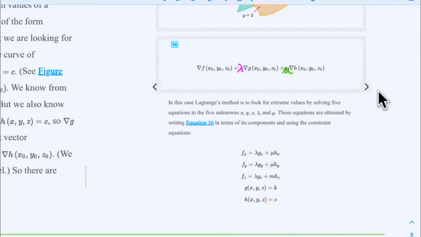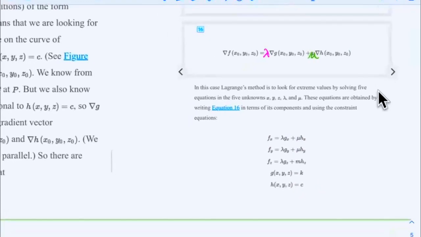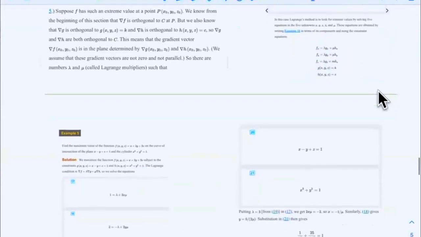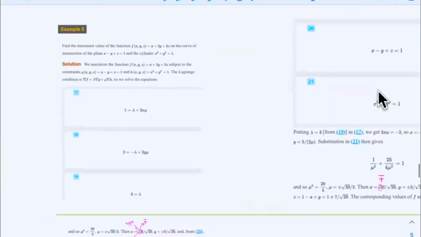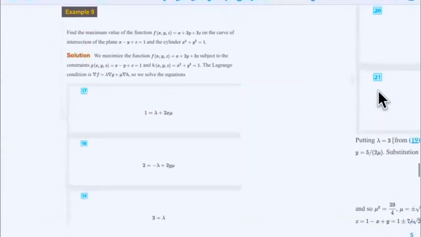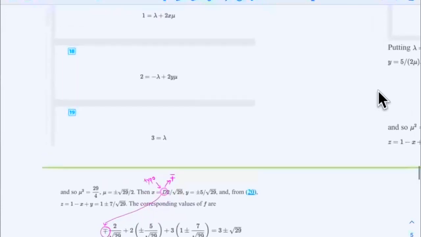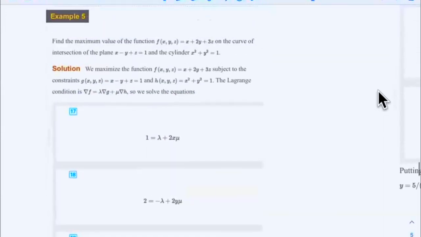I forgot, I'm not sure if I assigned one homework like this. But if that happens, then you're going to solve these 5 equations. Maybe we go through one example real quick. Actually, I see a typo in the book, and I'm going to point it out so you guys won't be confused.